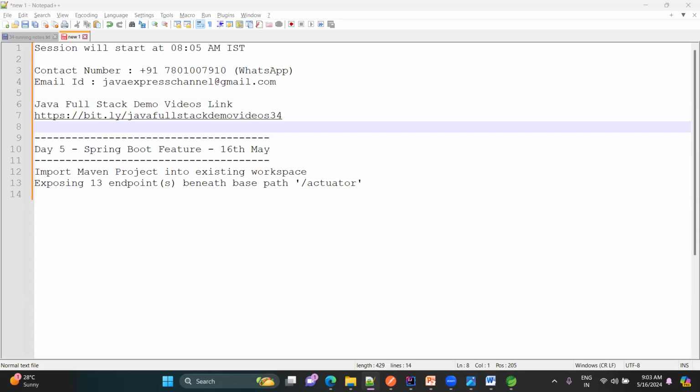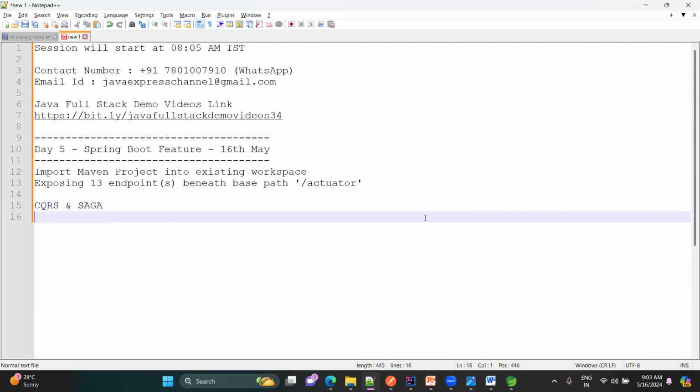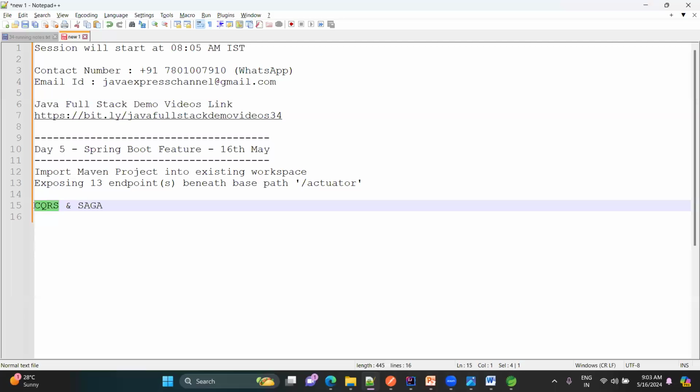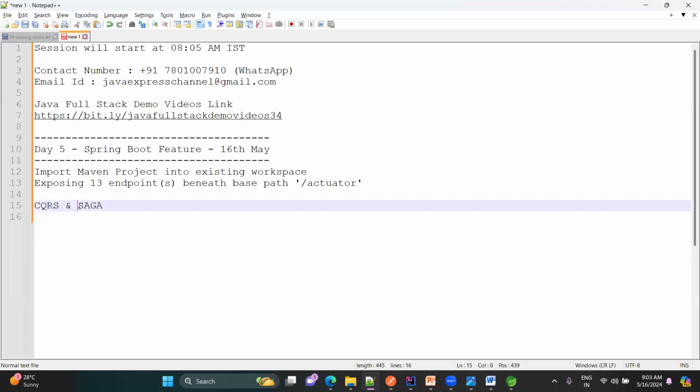But for microservices distributed transaction, if you want to know, you should be aware of these design patterns, CQRS and Saga. These are the design patterns. CQRS is available on our YouTube already. You can go through it. If you know CQRS, then only will you understand Saga. In the future we are planning to post Saga on our YouTube itself. When we post, we'll let you know in our team.